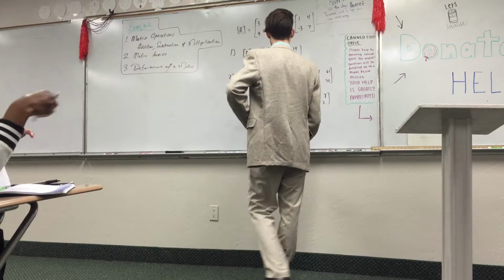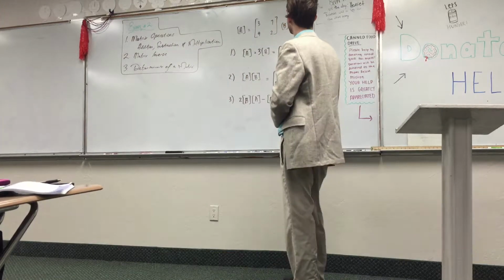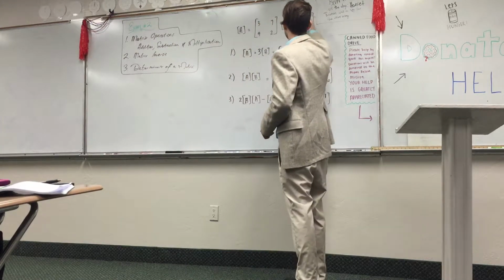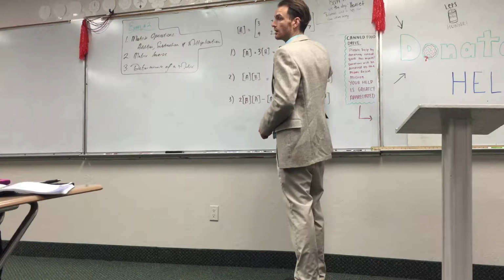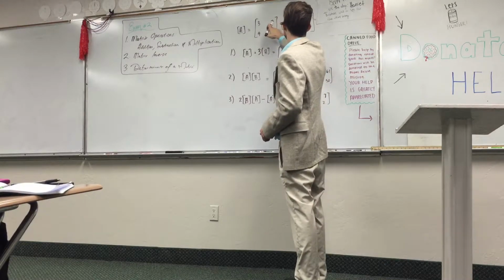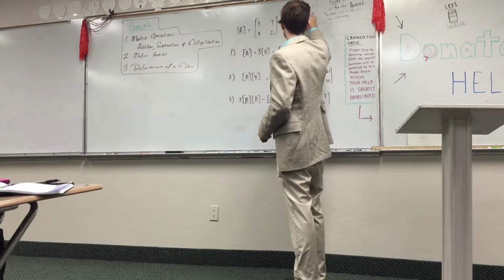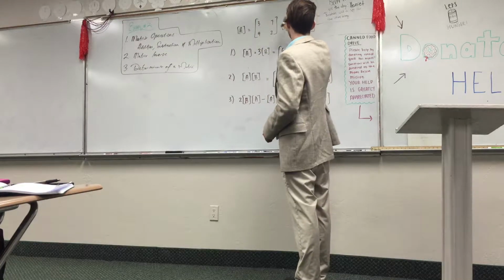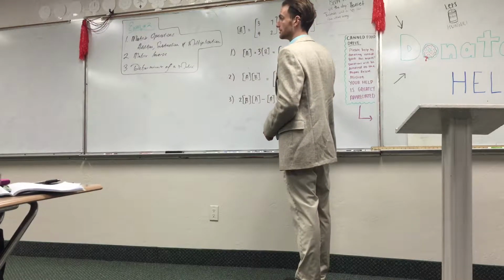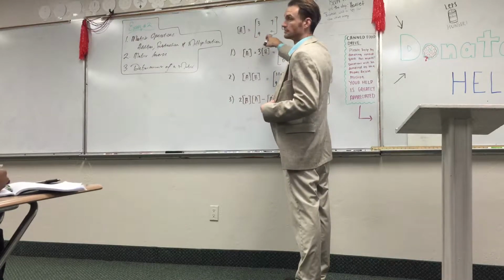What was that? The multiplying part. First row times first column. So 3 times 1 plus 7 times negative 3, right? And then the first row times the second column, so 3 times 4 plus 7 times 7. And then, you got it? Yeah.